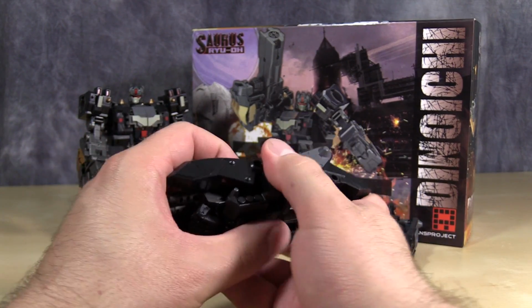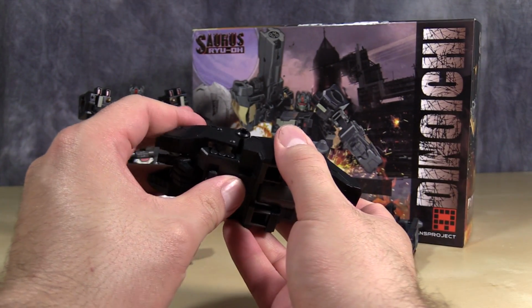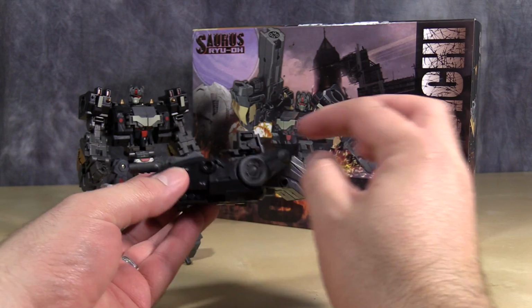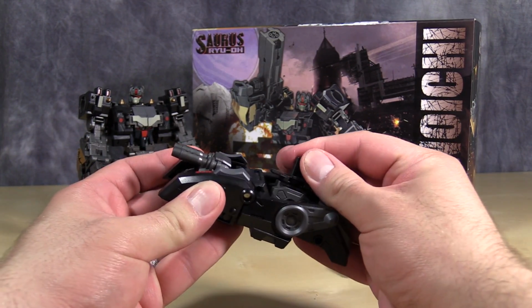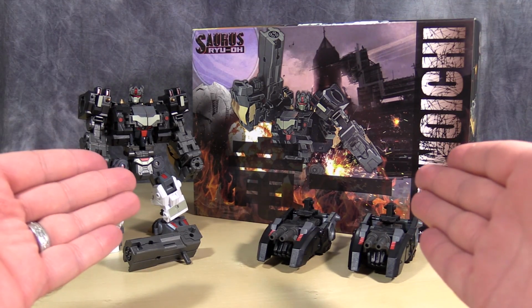So the hands are stored here, and they pop right out with a little bit of force. I'm not going to force it. And then this whole section here will form the feet of the combined mode. Lots of posability there. So let's talk about the name of this guy.